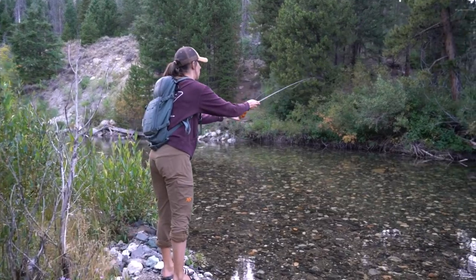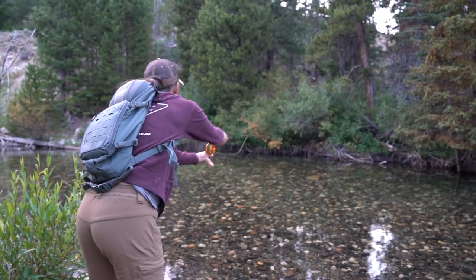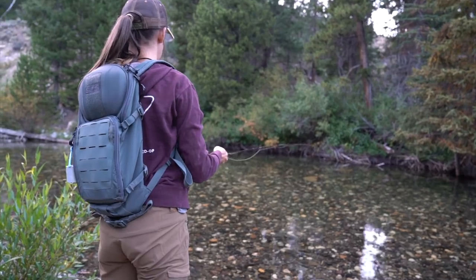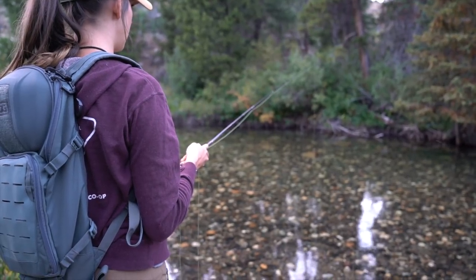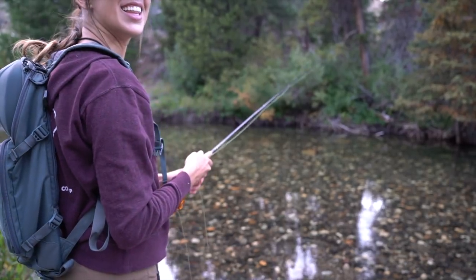Fish one more hole and then we're gonna go get some. It was like directly under the tree. It's amazing that there's probably a handful of fish in here and they blend in so well.